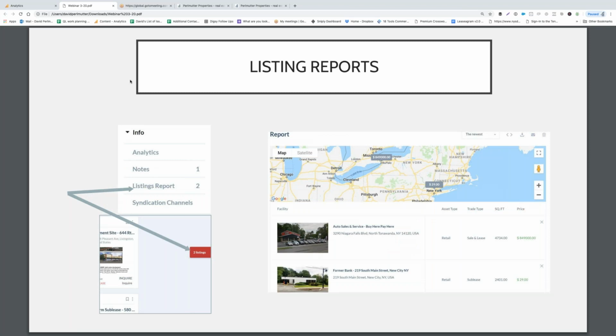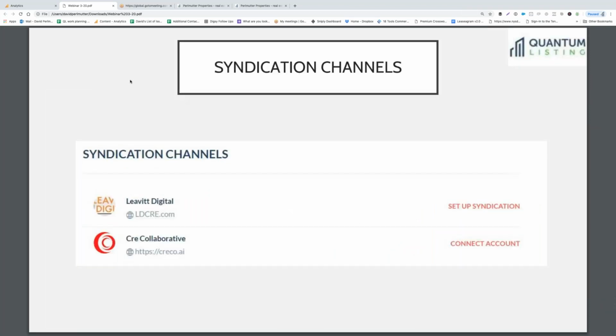Listing reports are also available in the info section. And then syndication channels. Here it shows Levitt Digital, and you can set up the syndication. You click on that, you'll create a username and password for those other sites, and then connect the accounts. And that makes it real nice and easy.